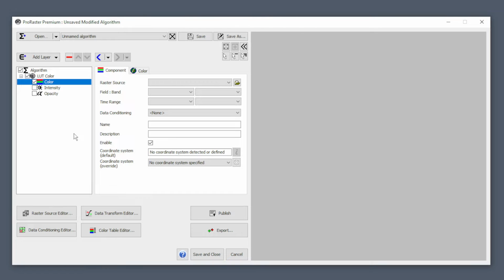So it might be terrain data, it might be bathymetry data, it might be magnetic data or gravitational data, it might be tree height, it might be population data, it can be anything.